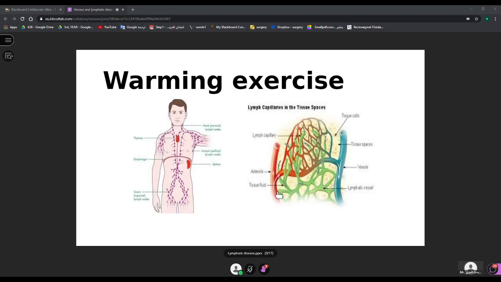Yes, actually, another opinion. The blood retained is not the same as the amount which goes out of the arteries. So the remaining portion of the extracellular fluid will go back through the lymphatic system. Yes, just to repeat what you have said, that fluid is filtered from the arterial side here. It's filtered in the capillary here. Most of that fluid is retained by the venule. Most of that amount of fluid filtered here for exchange between capillary and tissues is retained by the venule. Less than 10% of this fluid, which has been filtered in the capillary, cannot be drained by the venules, and this is drained by what?